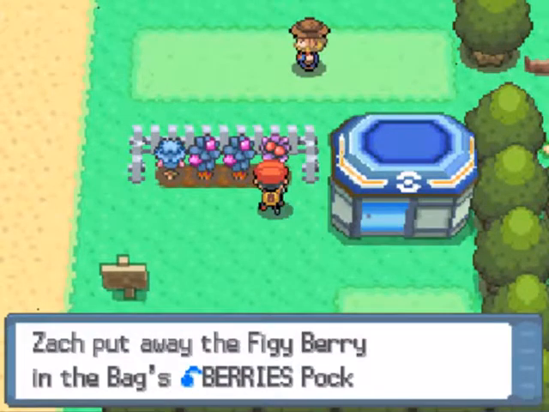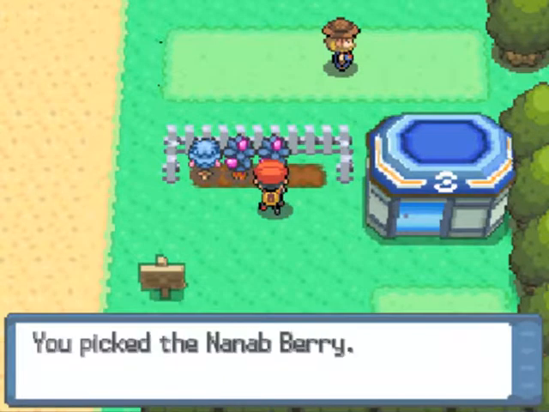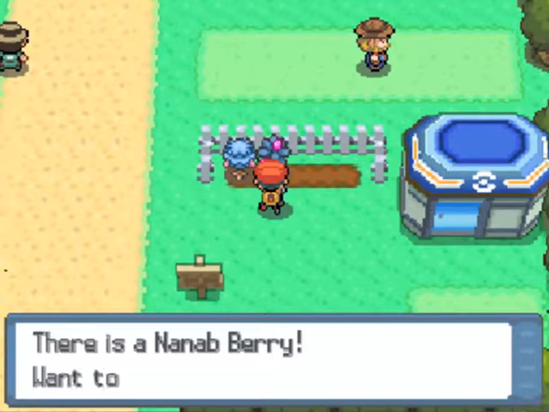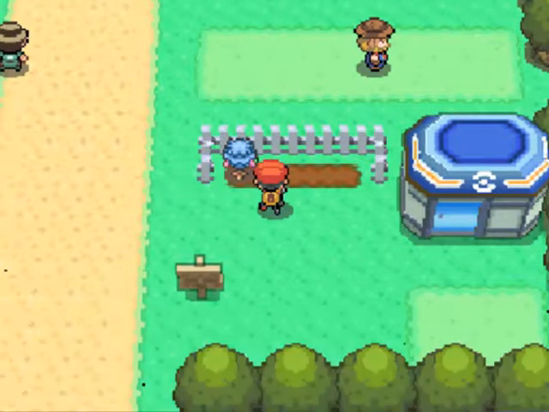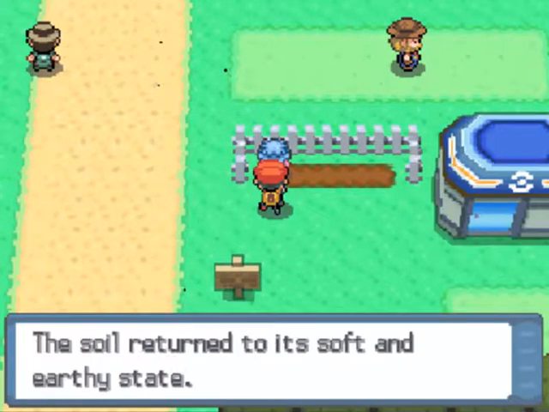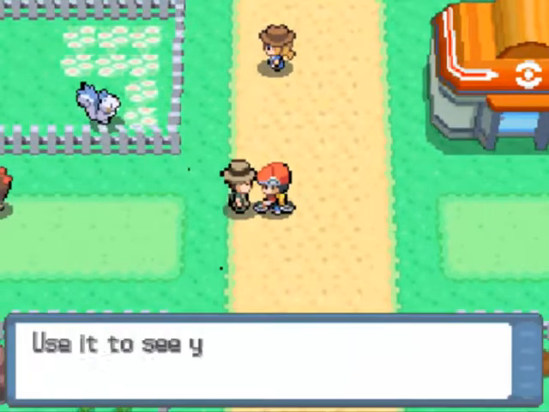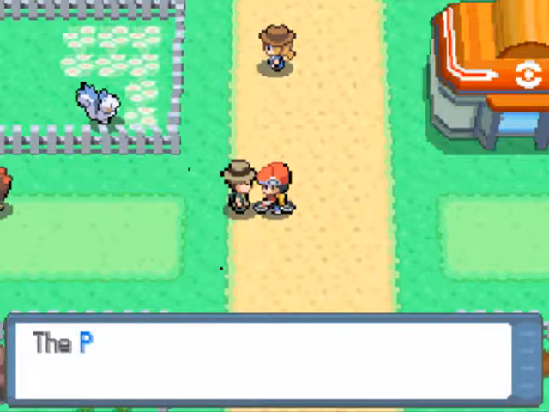Here are some berries. We have a Figgy Berry, which I believe is a Poffin ingredient. We have a Nanab Berry, which I believe is a Poffin ingredient. I think there's another Nanab tree right here. And last but not least, we have a Persim Berry, which is actually not. That cures confusion, so that's a very, very handy berry to have.